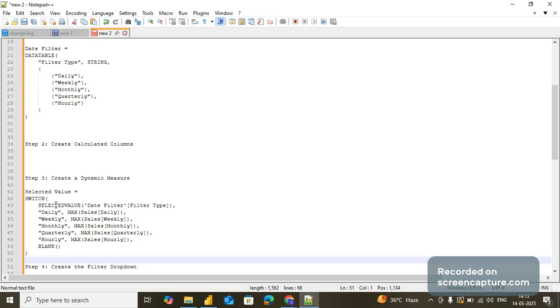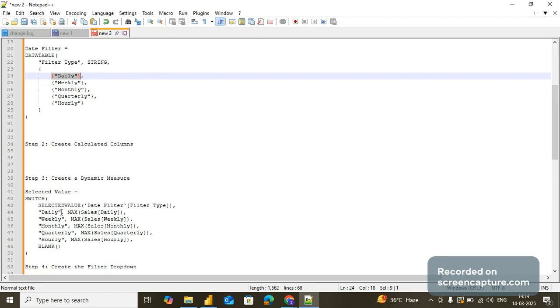So in the switch function, we need to use the selected value function, and see, this is the new table which we have just created. Both are linked. When we select any value, let's say daily, then it will print daily.